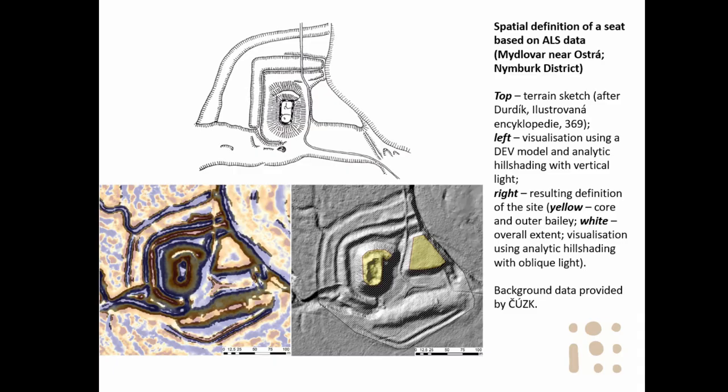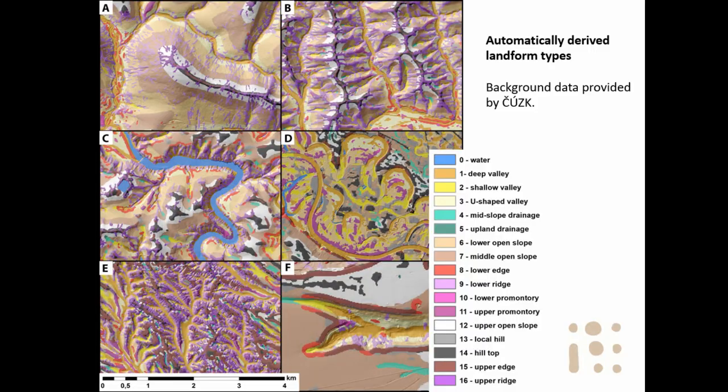Then every site was delimited as a polygonal feature, and as well the internal structuring was sought to be able to determine the complexity of the site and so on. As you can see, there were many sources, of course. Not only was the LiDAR used to derive the shape of the site, but as well the original planning documentation. However, it has often shown that the LiDAR is much more precise than the original documentation.